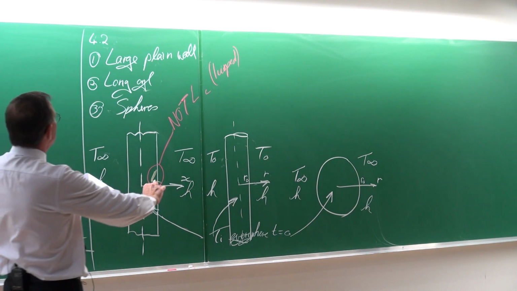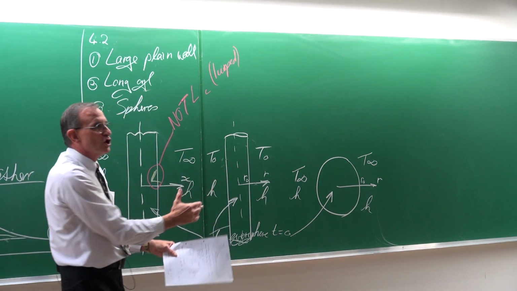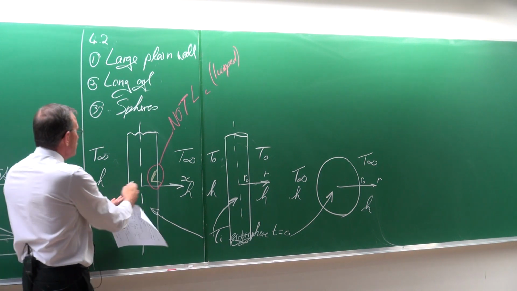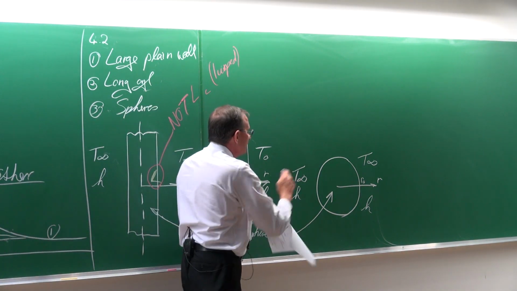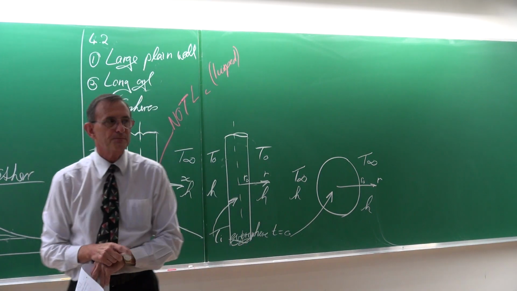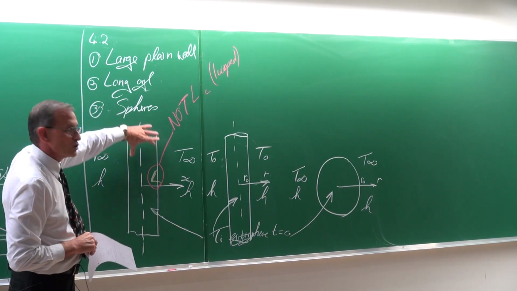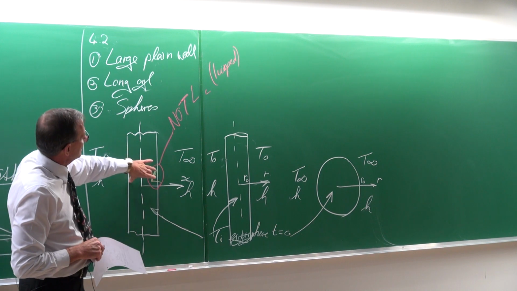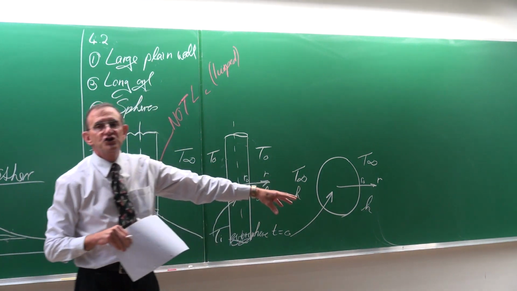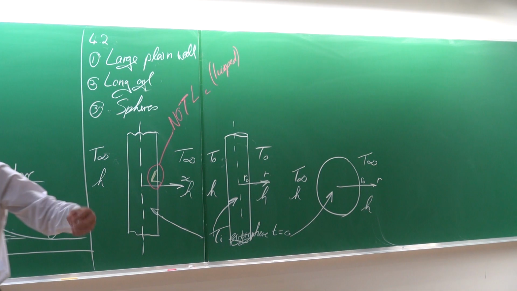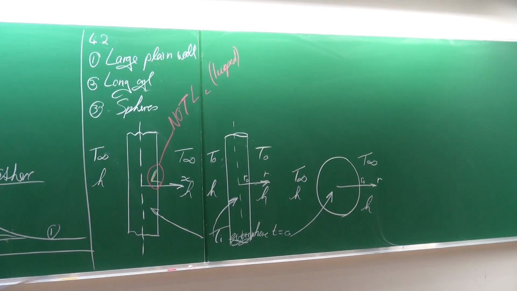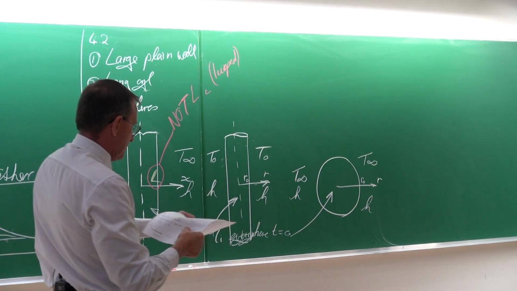So what we're going to do here is we want an analytical solution for the temperature distribution through these three simple geometries. Now the one that is written out in your textbook is only this one. But if you go and look in literature, there are similar solutions for the cylinder and the sphere. And it is a little bit complicated.